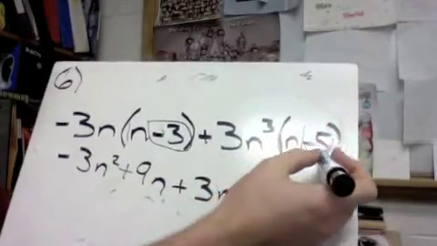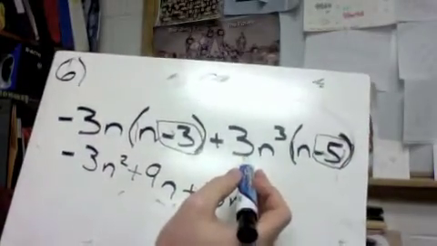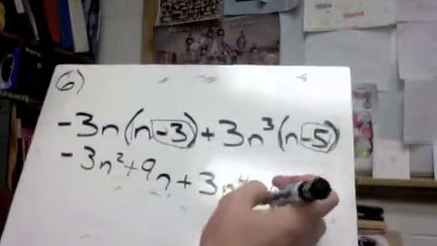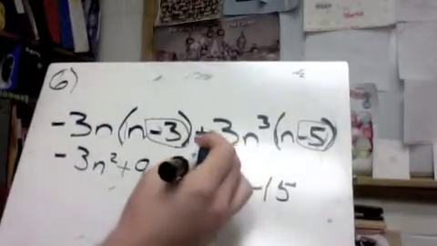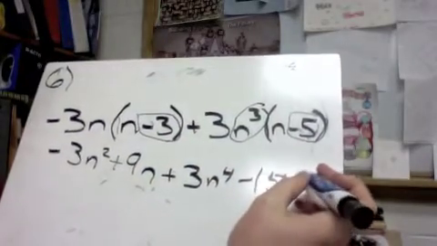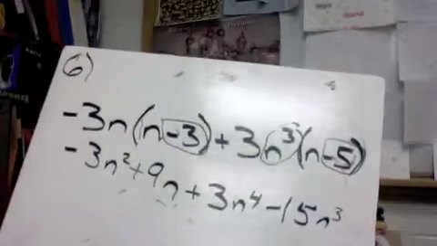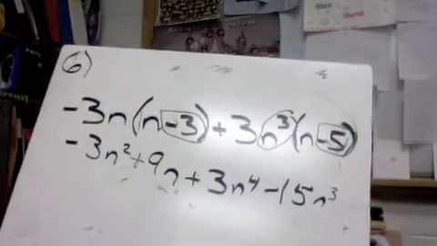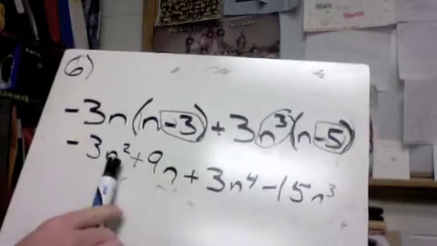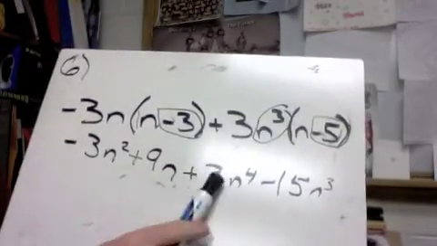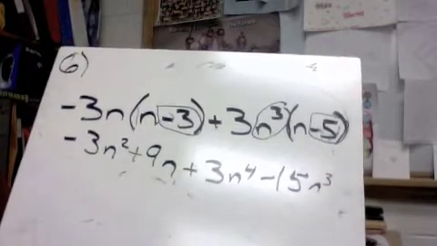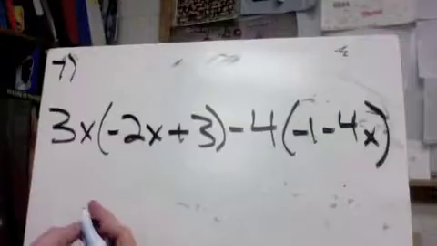Then if I finish it off with my negative 5 here, 3n to the third times negative 5 is going to be negative 15, and then I just have this 3n, or n to the third power, to put on the end of it. I just need to look it over to see if there's anything on here I can put together. I've got the first power, the second power, the third power, the fourth power, so there's nothing on there that can be combined together, so this would be your final answer.